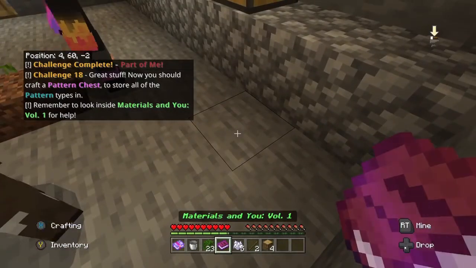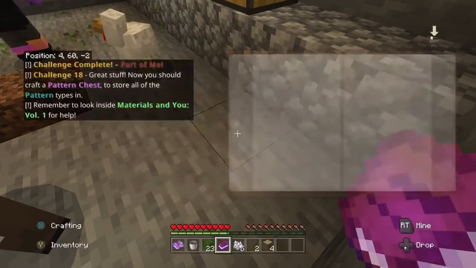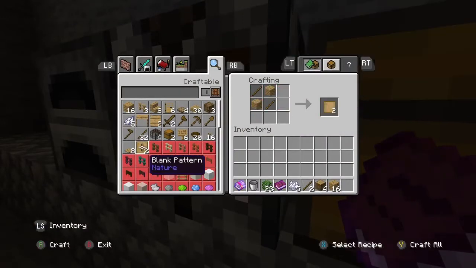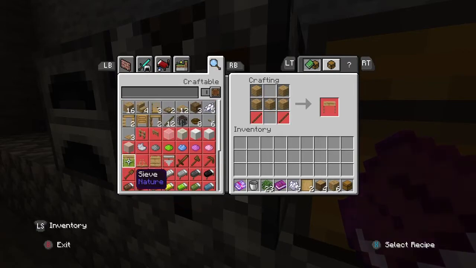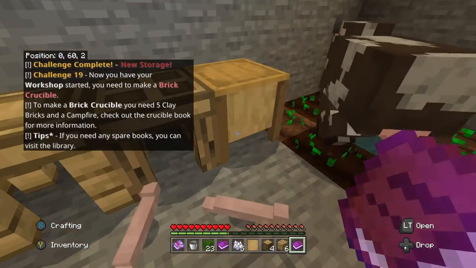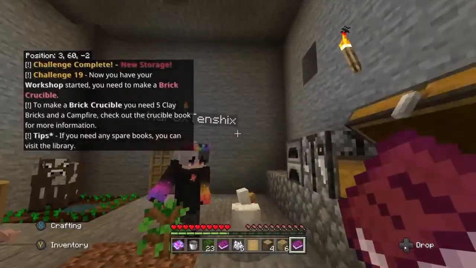Okay, part builder. And now we need to craft a pattern chest. So, again, if you don't know, which I don't, go into materials and then a pattern chest is a blank pattern and a regular chest. So, let's grab some of these. And grab a blank pattern, which apparently you get two of, and then a chest, and then you can make a pattern chest. And then after this, you place it down right there, and sure, face the other way, I don't care. And then the next one is the crucible.